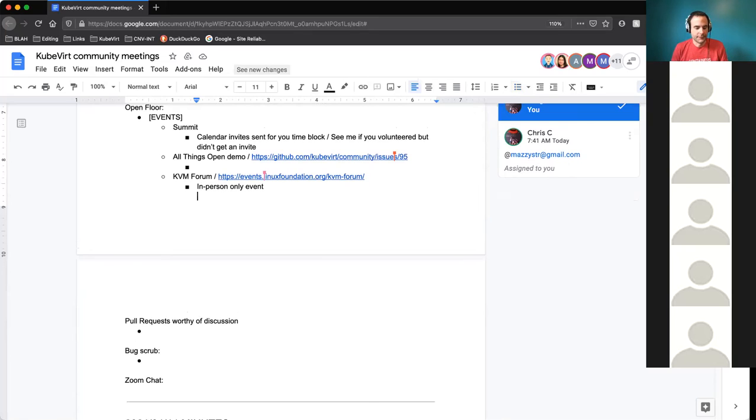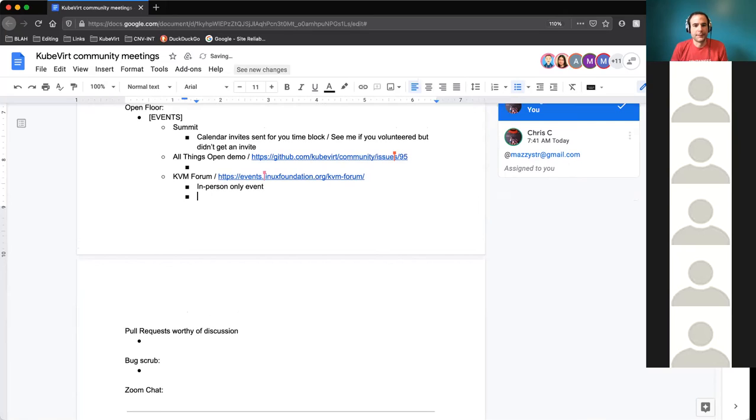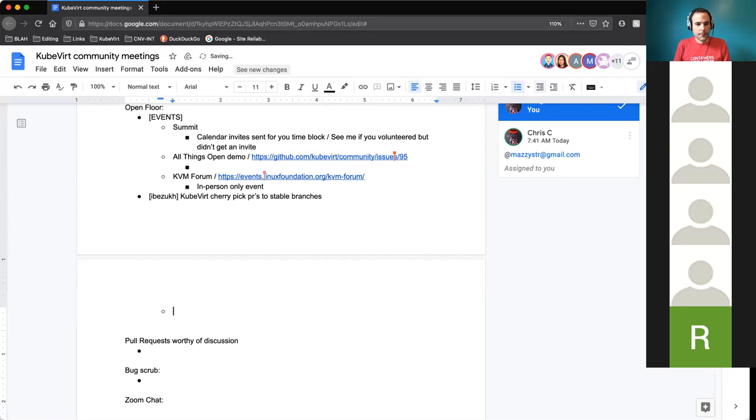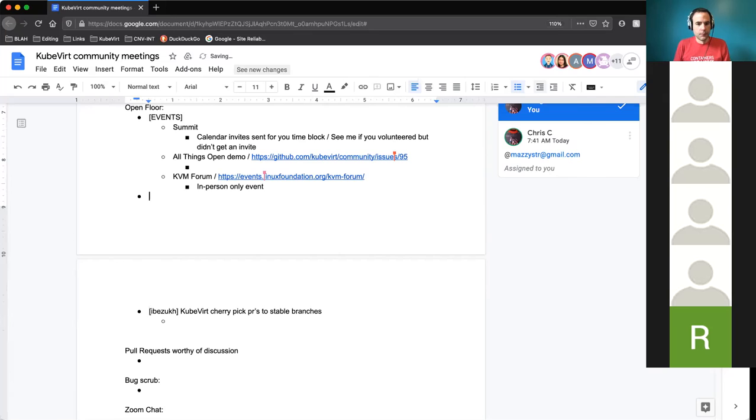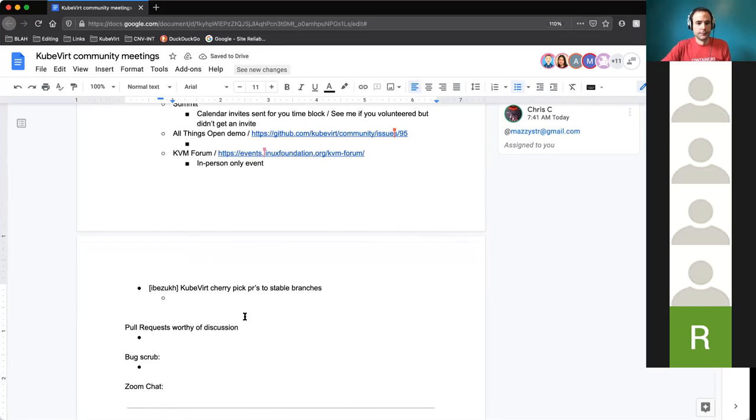Hi, I would like to touch on a topic. It's more on the project level in KubeVirt, about our policy of cherry-picking PRs to stable branches. So far, as I'm aware, we are cherry-picking urgent bug fixes, which are usually filed in Bugzilla, and our recent efforts to reduce the flakiness in the upstream CI have resulted in product code PRs, which may fix some area of code to stabilize the test.